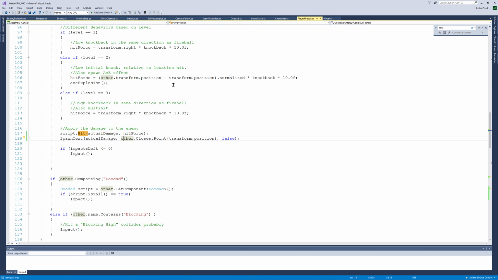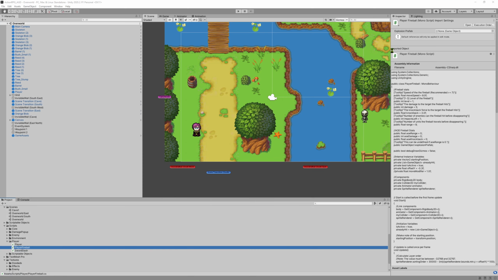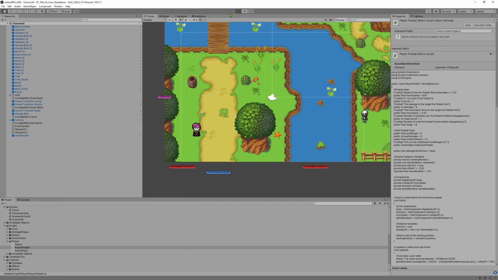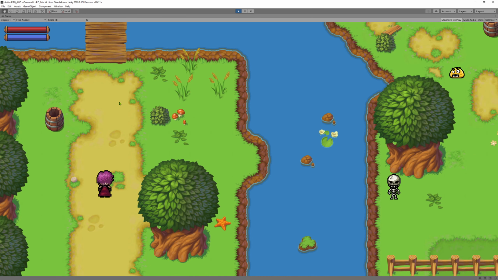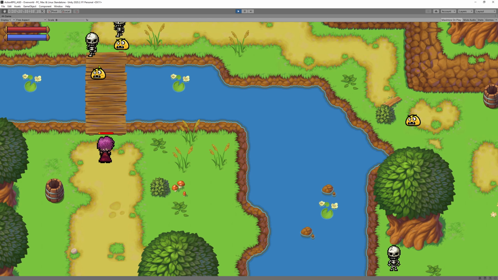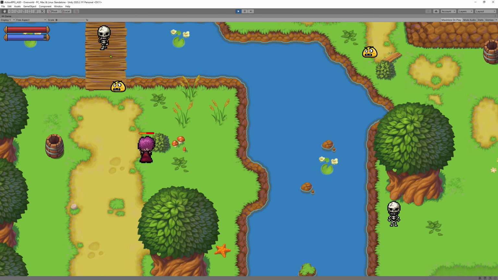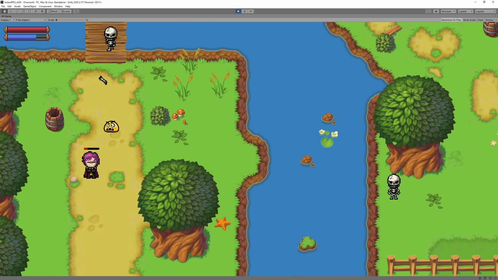So now the fireball should be spawning damage numbers. Let's go check that. It is a little bit weird because if you hit with the AoE attack, you're going to see that it deals 5 for the direct hit and then 10 for the, or 15 for the splash. So there's our 5. And then the 5 and the 15 are kind of hidden.